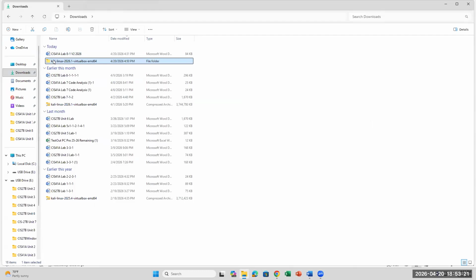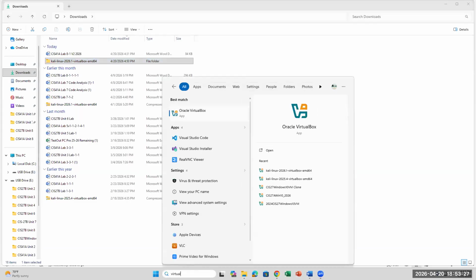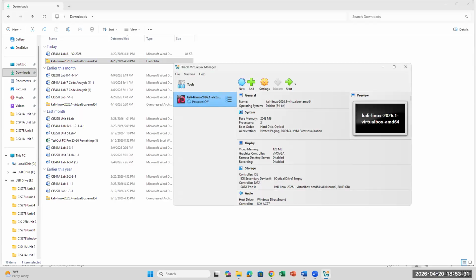Then once you have the extracted folder, you can go in and double click it, but I'm going to just run VirtualBox. So make sure we add the virtualization tools. You can have a category, you can put in virtualization, VirtualBox, Kali Linux Virtual VM, right? If you're using a Windows VM, you can put the versions on there so they know.